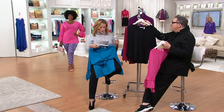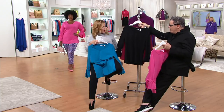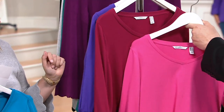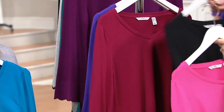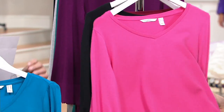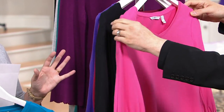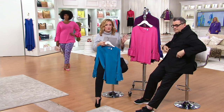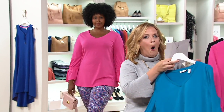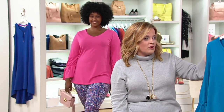Rumba red. But then we have the beautiful black — excuse me, black, hello. Stunning with a pair of your 24/7 panty in black. And rumba red or pink — here's the problem, what color do you get when it's $36.98? Maybe use your QVC card and pick up more than one. If you use your QVC card, the easy pay breakdown is $12.32.